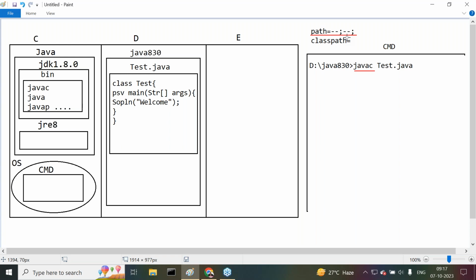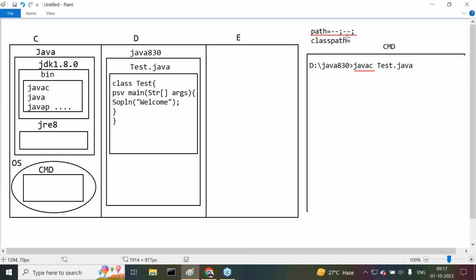There also the operating system does not identify the javac location, the javac command. So finally, the operating system did not find any location for javac. When it is not identifying any location for javac, immediately the operating system has to pass a message to the user.